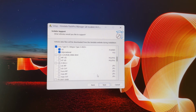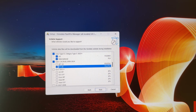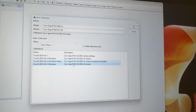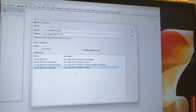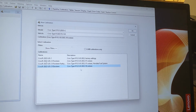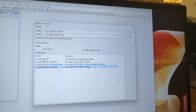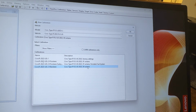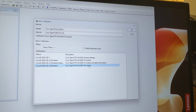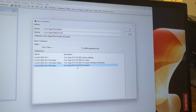Hondata just arrived today, so we're downloading the software and the tune, and then we'll make sure we have this all ready to go. So here's all the off-the-shelf tunes. That would be the one that I got, but I bought a Phearable Stage 2, so I gotta download that into the FlashPro, I'm assuming. So we're not gonna use these, but maybe I'll use this as a comparison against the Phearable and see the power differences. Obviously, feel the power differences while driving. I think it's about 40 horsepower because the Hondata one is a more conservative tune.